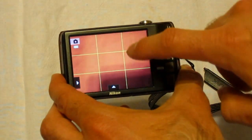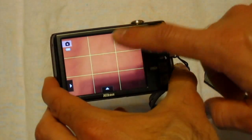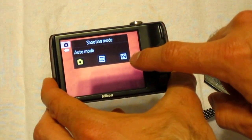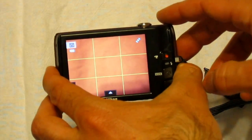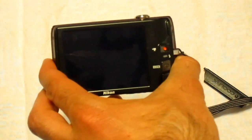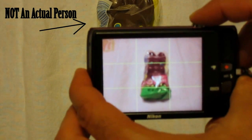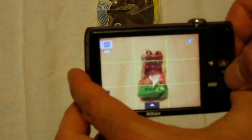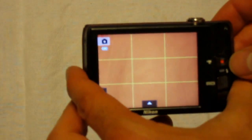Some things I didn't like. Sometimes if you're not careful, when you're trying to get a menu up, you accidentally take a picture. That can be a bit of a pain. I'm not crazy about the smile mode. It has some nice potential, but if the person isn't smiling and you really just want to take the picture, you forget you're in smile mode and then have to go back and switch into a different mode.